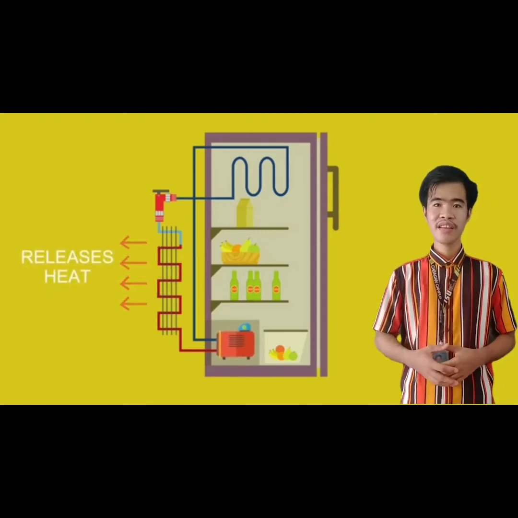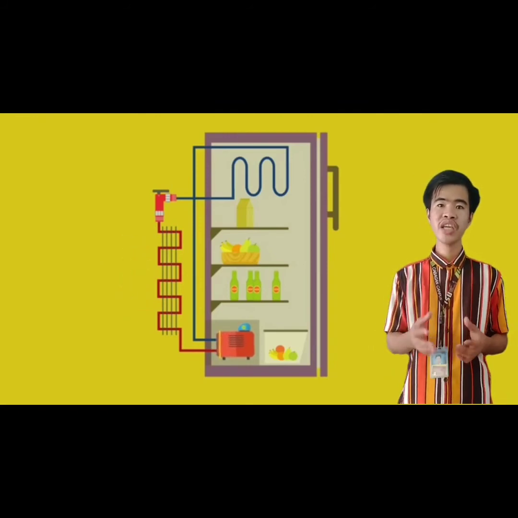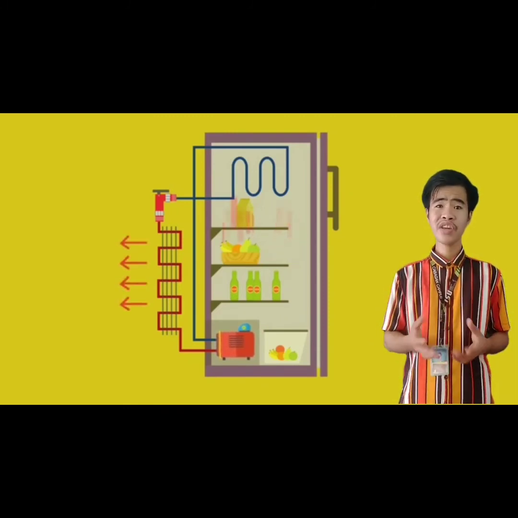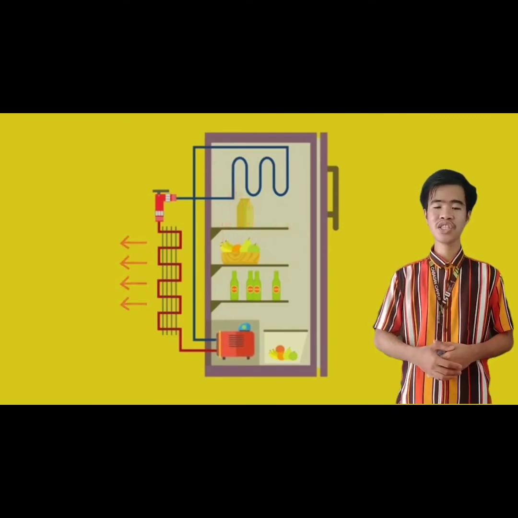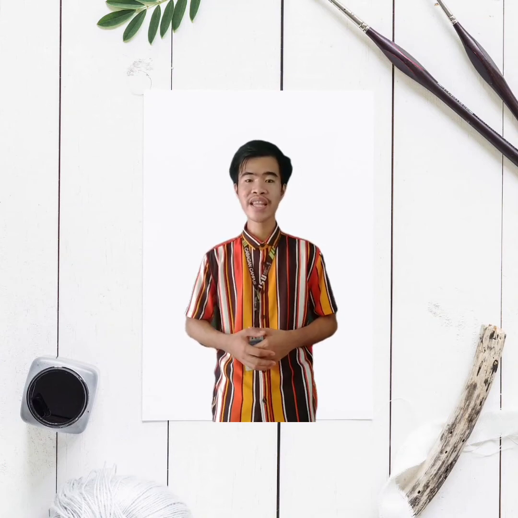The refrigerant then flows through the condenser coils at the back of the fridge, radiating heat into the atmosphere and cooling back into a liquid as it does so. So the refrigerant then re-enters the expansion device as the cycle repeats itself. So basically, heat is constantly picked up from the inside of the refrigerator and taken outside of it.